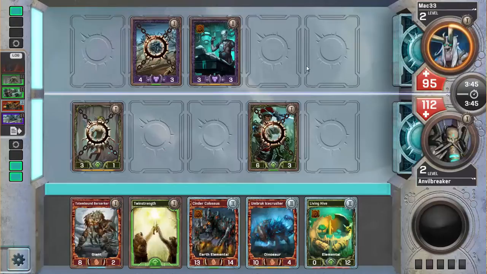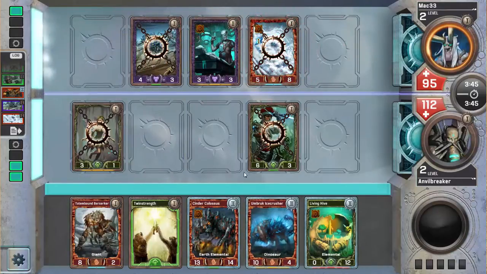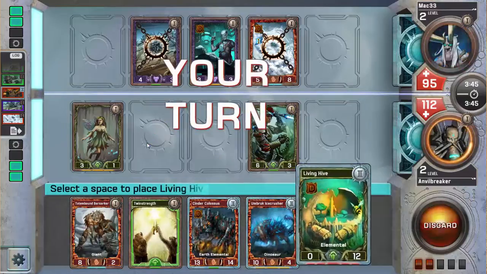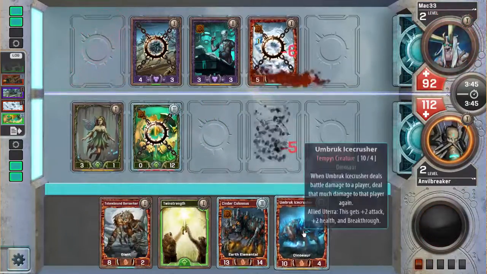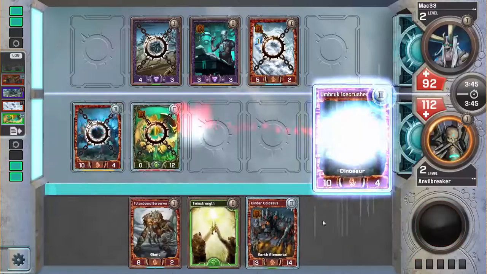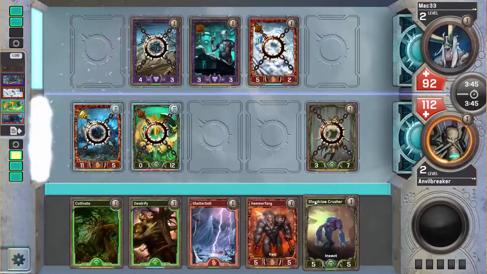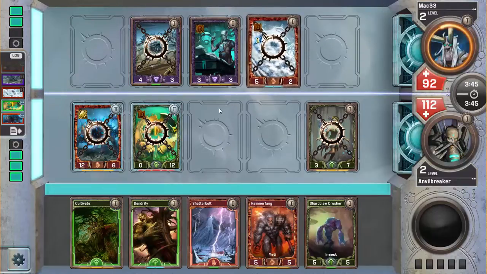I could also replace Katara Sprite to save it. But it doesn't look like he cares. So I'll just... Yeah, I will save the Katara Sprite. I'll just get in my 3 damage and then replace it with Umbric Ice Crusher. I can even play Living Hive first because I have another Utera card. So this is 3/7 now instead of a 3/1. It goes in the side lane, which doesn't really matter. I haven't seen any Volcano, or not Volcano Giants, Zombie Titans from him. If he wants to move his Avalanche Guardian over to block my Katara Sprite, it just kills it.